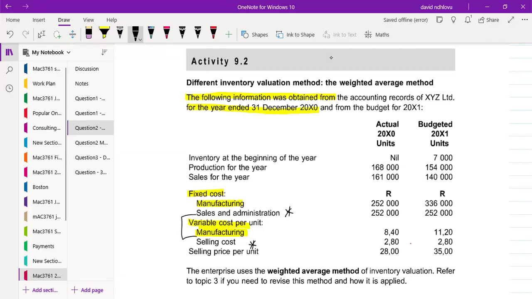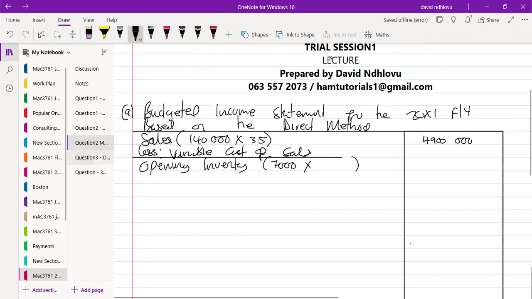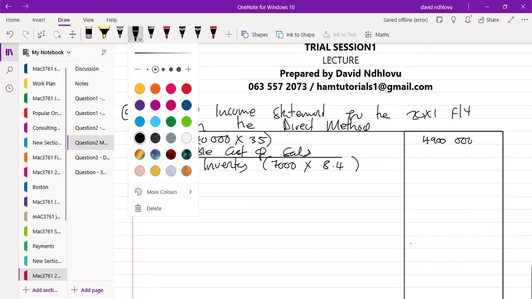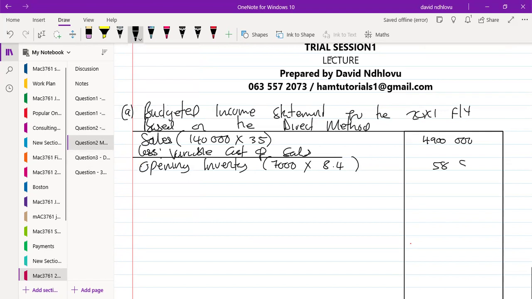So therefore we have to find out, for each unit of production in the prior year, what was the variable manufacturing cost per unit? It was 8.4. So that is what we use here. Remember, this 8.4 already includes all the variable manufacturing costs, which means it includes direct material, direct labor, and variable manufacturing overhead. So that will give us a value of 58,800. Any questions concerning that from the floor, good people? Are we on the same page so far? Are we clear?